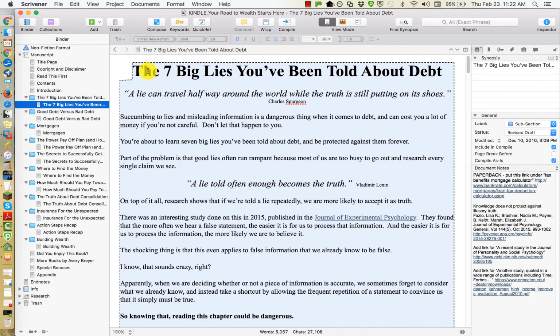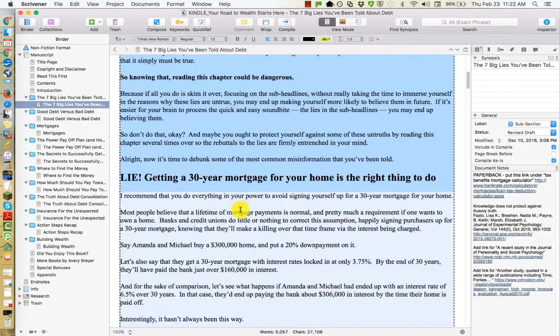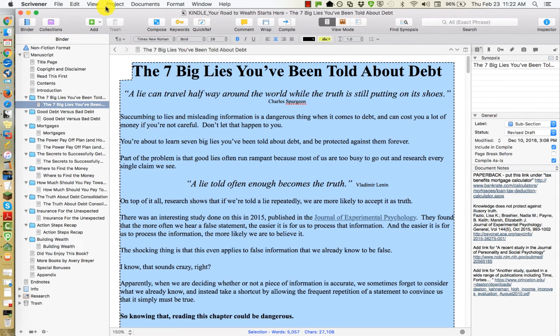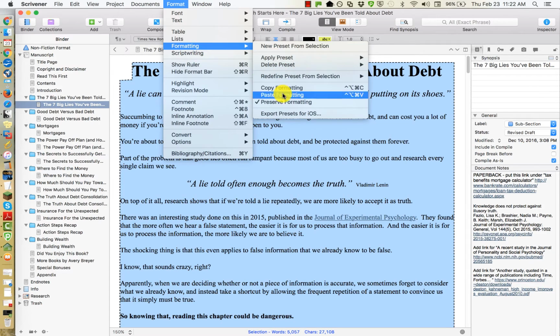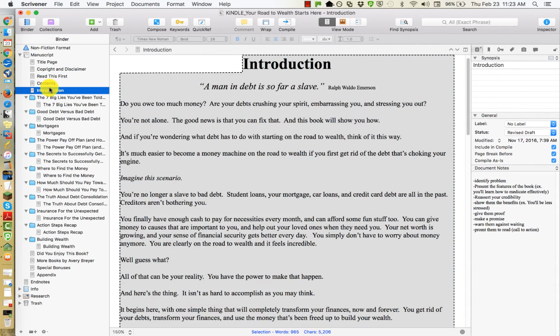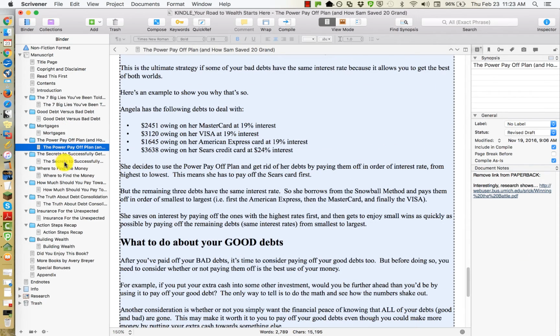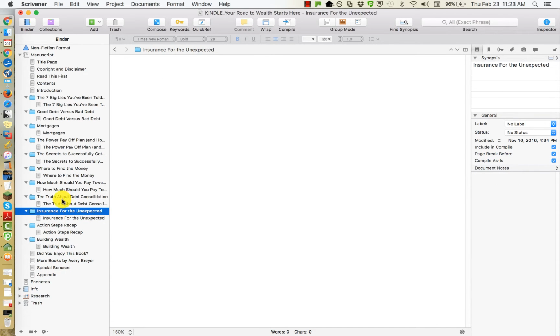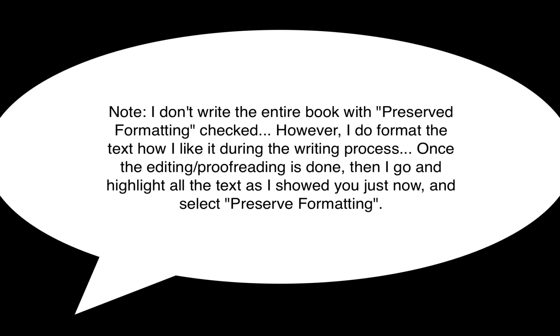The reason this seems to work is when I'm finished writing a chapter, I just press Command A, I'm on a Mac, or you can do Control A if you're on a PC. And then I go to Format, Formatting, Preserve Formatting, and I select that. Once I select Preserve Formatting, you'll end up with this light blue highlighted content of your book. So I go through and do that for every bit of content in every section that's going to show up in the book. They're all highlighted all the way through to the end. These chapter folders, of course, there's no text in them. You could write text here, I'm pretty sure, but I don't. So that's something you need to take note of.